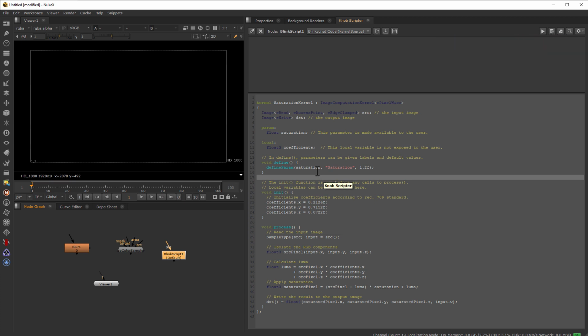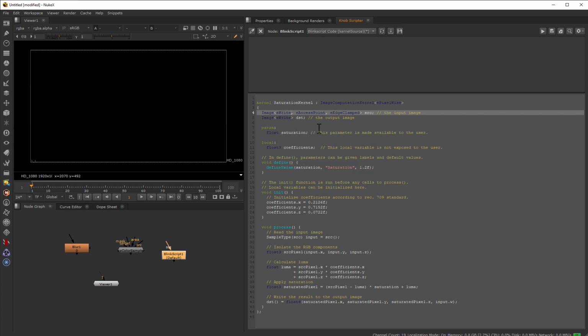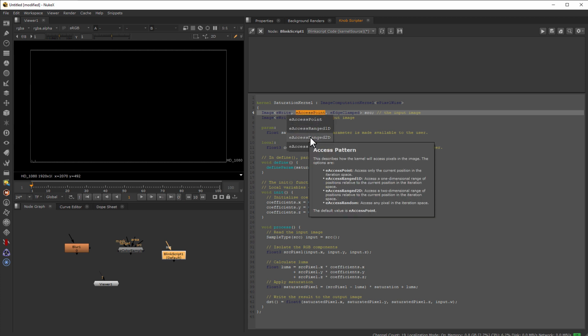And the other thing that I found would be a nice addition to it is the keyboard hotbox. So in any Blink specific keyword, such as eRead, you can see the different options here. And if you hold your mouse there, you will see the full documentation for it. So okay, let's do eWrite. What's the access method? What's the difference? Then you can read it there directly.